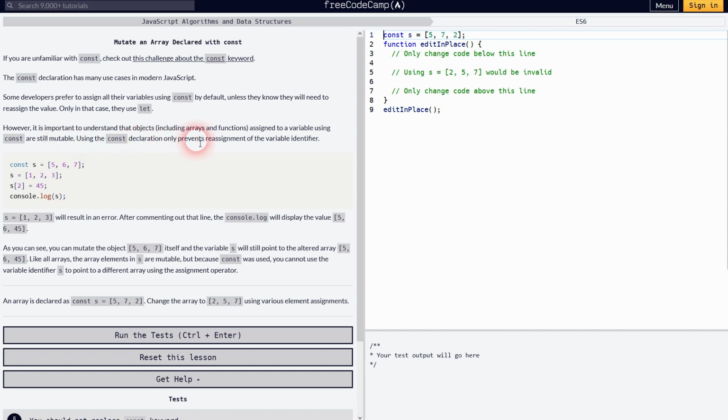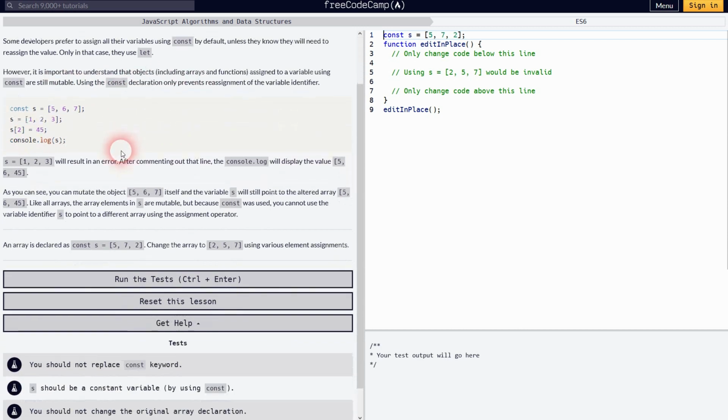So if you want to mutate it, you need to address every single index position of the array and then set this to the value. Here the third line s index 2 equals 45, so the 7 will be changed to 45. And this will give us 5645 for our s array. So if you want to mutate your array that's declared with a const, you will have to mutate the single index positions one by one.